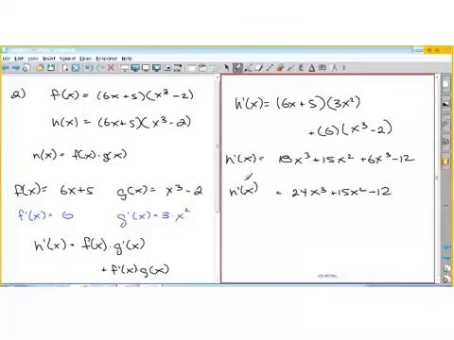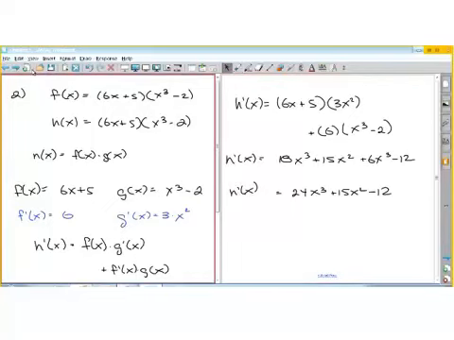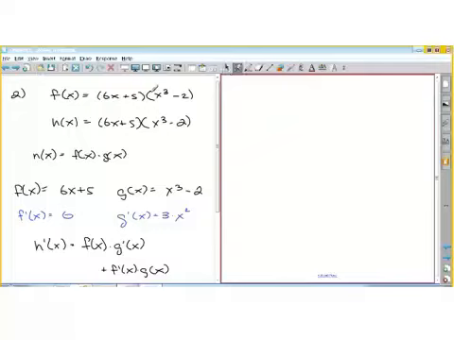Now I'm going to prove that if we multiplied it out, we get the same result. You don't need to do this for the problem, but I'm going to use FOIL here. So if we multiply it out, we'll get 6x to the 4th plus 5x cubed minus 12x, this times that, minus 10. So that's just FOIL. And so then to take the derivative, we just take the derivative of each term separately.